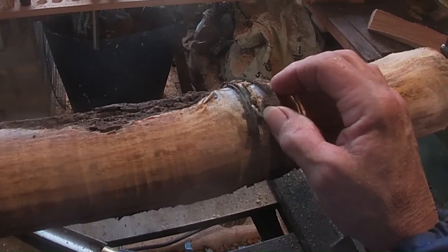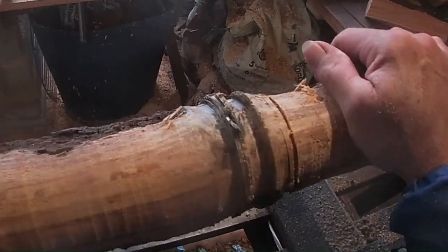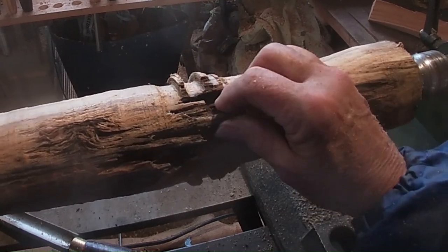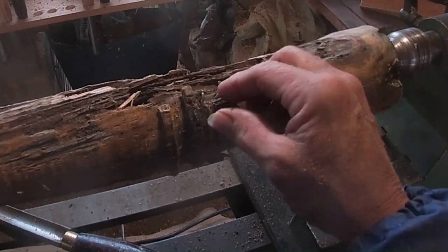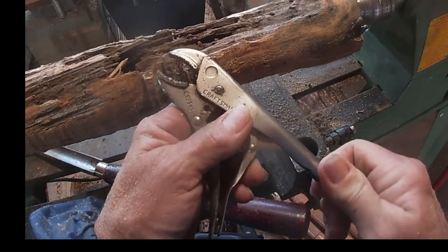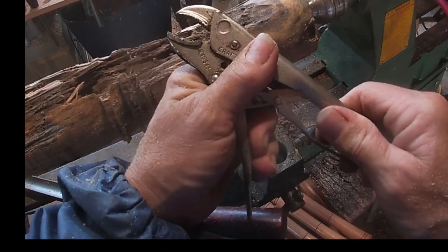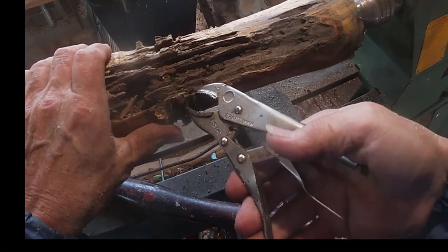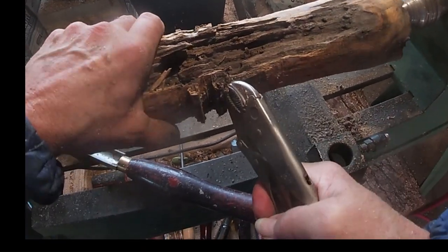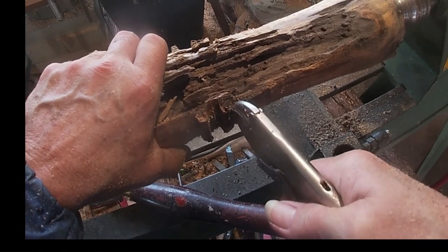And now I gotta work on this barbed wire a little bit, so I can pry that out. That's rotten right there. I can't even get to the center. There's another piece right there. All right, I gotta get some pliers. So I gotta slowly work this stuff out. Hopefully. I mean, sometimes it just doesn't work out the way you want it.